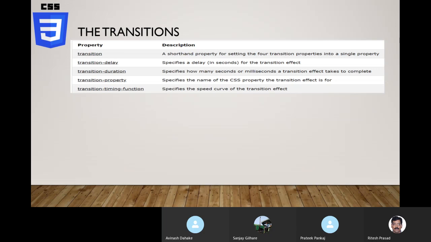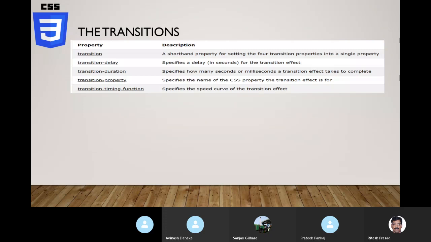And the fourth property is transition-delay, which will allow the transition to act as if there is a delay. That means it will first create a pause and then the transition effects will begin. And that pause can be positive or negative. So it will be added to the duration. So duration plus delay is the total transition period. Okay, and if you have a negative delay value, then duration will be counted as that much less. That means actual duration will be lesser, and the timing function's behavior will be different. It will appear like it has already started that much time earlier.